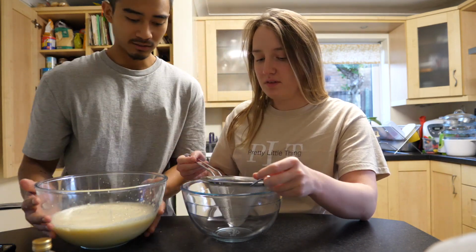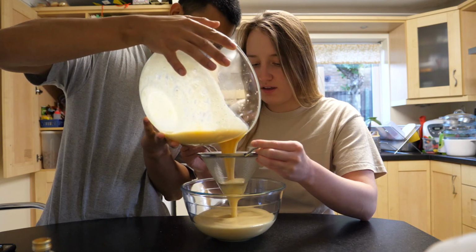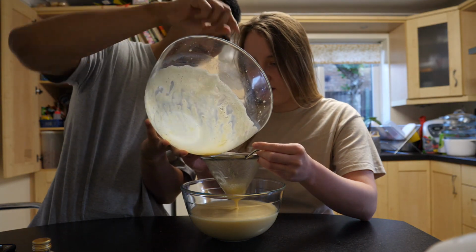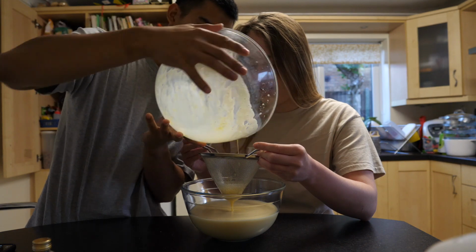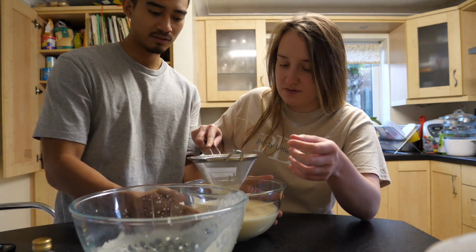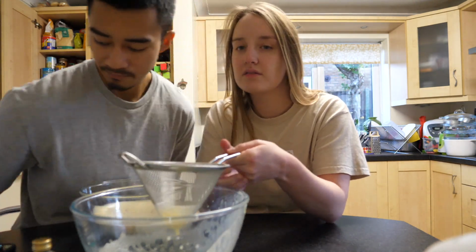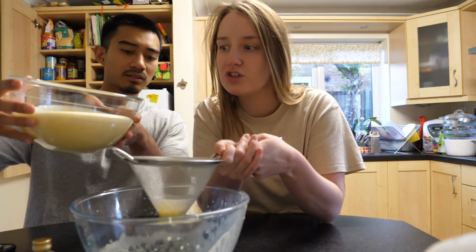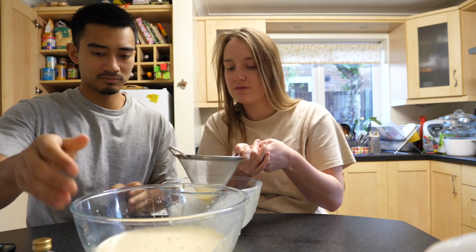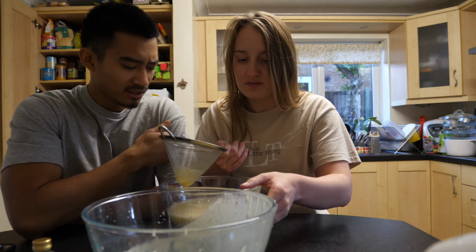So if you're gonna hold that, I'm gonna pour it in there. Slowly. Just so it's clear. Look, can you see that? That's from the eggs. Okay. Again? Yep, swap. Just so that it's completely smooth, Zoe. You don't want too many hard bits in it. Roger that. I think that should be fine though.